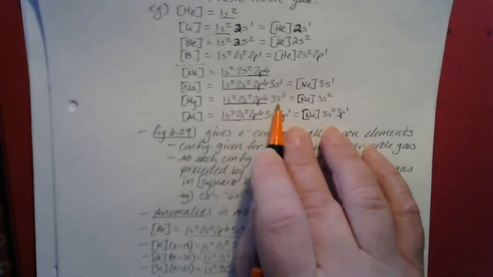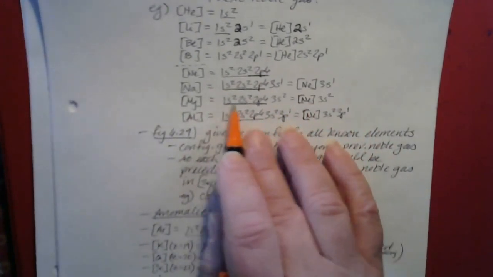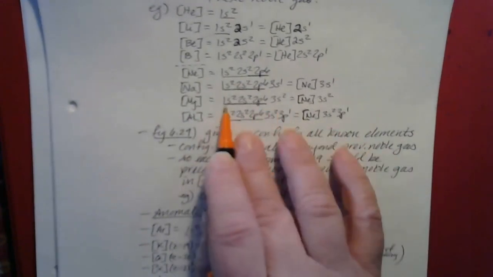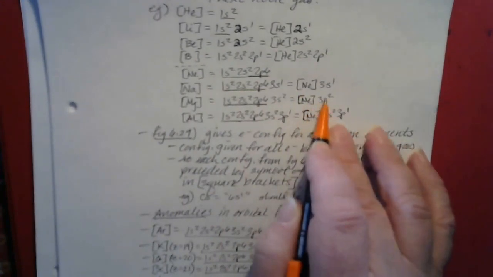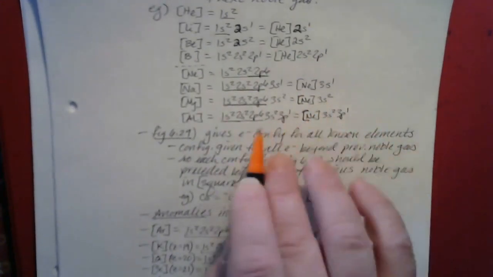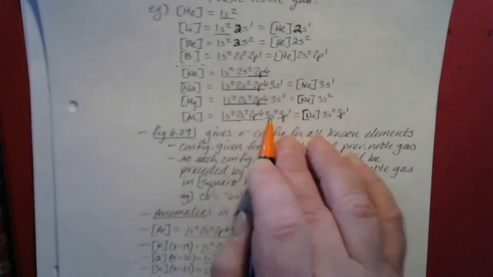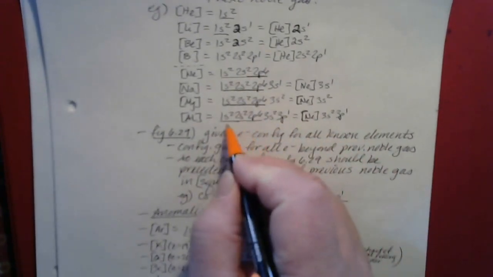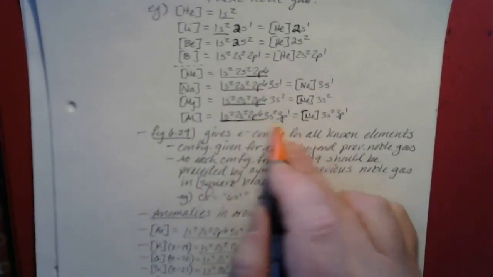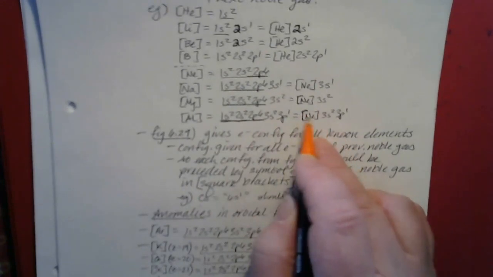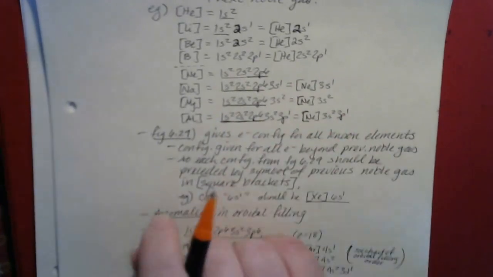Magnesium is two atomic numbers beyond neon. So it would have a configuration of 1s2, 2s2, 2p6, 3s2. But of course, the underlined part is just the configuration of neon. So you could also write it as Ne in square brackets followed by 3s2. Aluminum has a configuration of 1s2, 2s2, 2p6, 3s2, 3p1. But of course, the part underlined here is the electron configuration of neon. So you could also represent aluminum as Ne in square brackets, 3s2, 3p1, which can save you a bit of work.